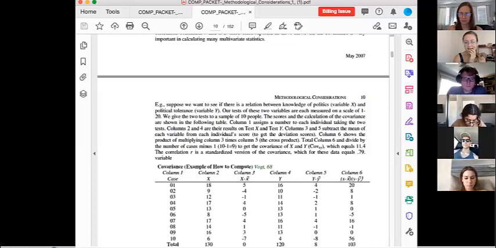Anyone want to give it a shot? Validity is like if it's true or not true, if you're measuring what you're intending to measure, and reliability is like repeatability, kind of. Yeah, there we go. So reliability: if we were to do the same thing over and over again, would we get the same result? Validity is what we're measuring, actually what we intend to measure. Know the difference between those two.